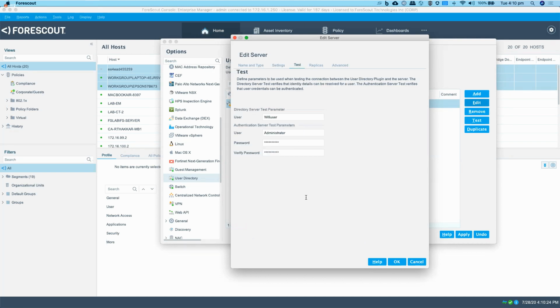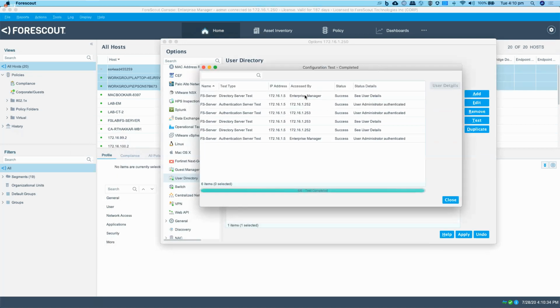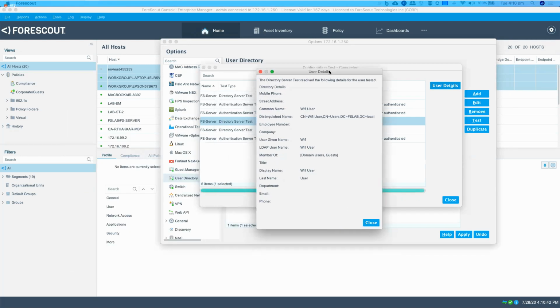And some test information that I have, right? Once I configure the user directory, I will test it. Once the test is successful, you will see that when I click on the user details, the account that I have created on this user directory is able to fetch the information about that particular user that I've configured in the test environment.